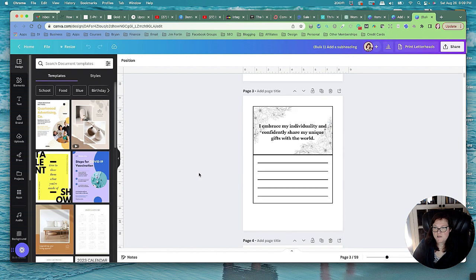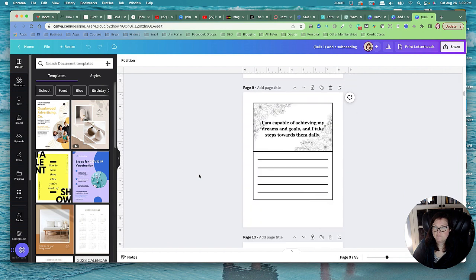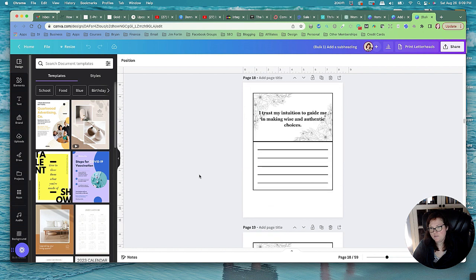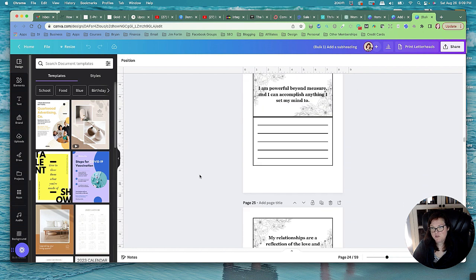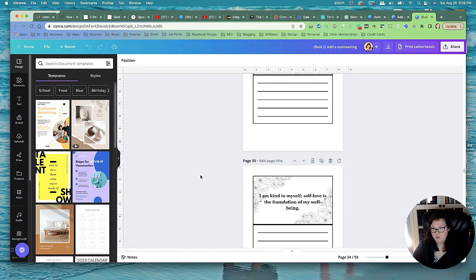Yeah, and look what it's done now, it put the affirmation on each page. So we just gotta make sure everybody looks good. Just scroll through all the pages to make sure none of the font is off the square or anything. Isn't that cool? It's all different affirmations. We don't have to do it ourselves over and over. In the past, we would have to. Canva came out with this bulk create tool.